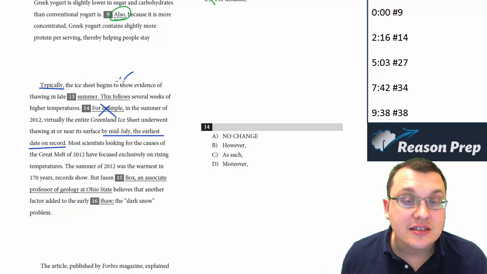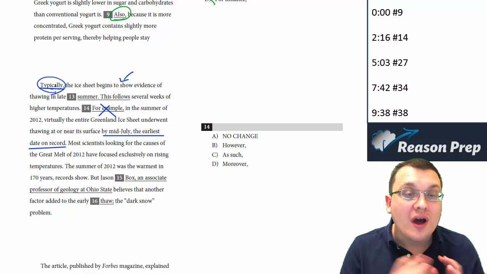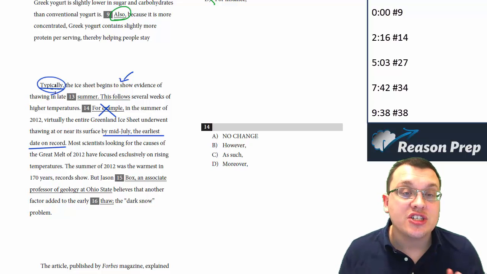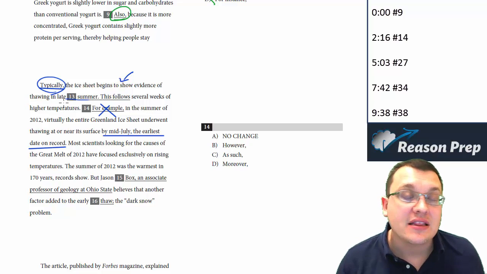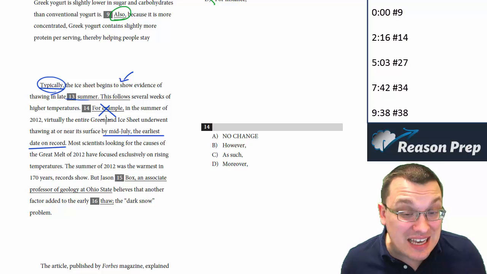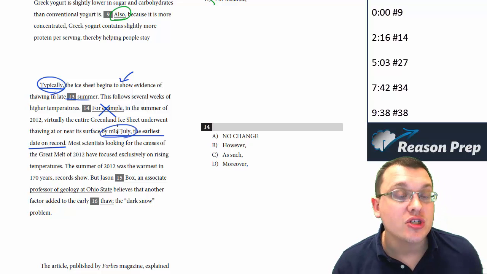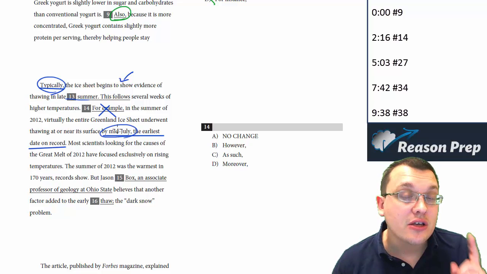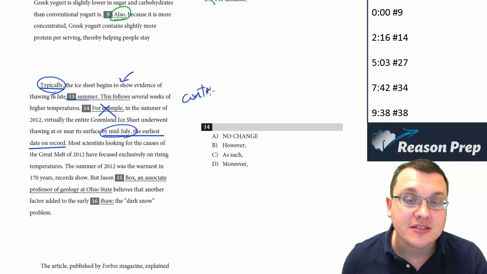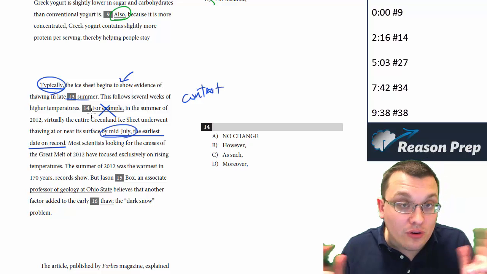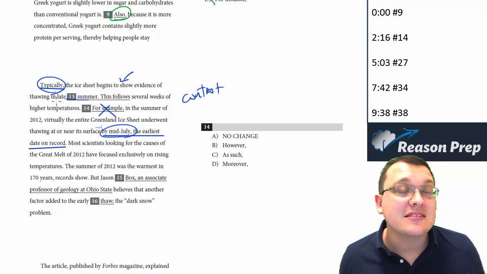The first 2 sentences show, typically, here's the key word, what has happened to these ice sheets in the past, that they usually melt or start to thaw in late summer. But in this case, the Greenland ice sheet in 2012 was melting by mid-July, which is the earliest date on record. And notice I used the word but, and that's the key. We are looking here for contrast, because this example, such as it is, is really a contradictory example. It's going against this typical trend.